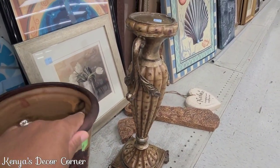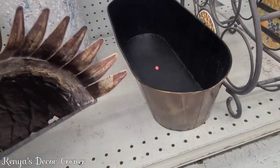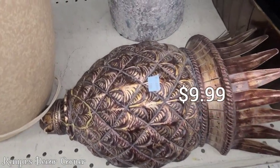So, you know, the prices were not the best, but with the Goodwill, sometimes you can really score big and sometimes it's a little overpriced. So it's just the luck of the draw. You have to just keep going until you find what you like.